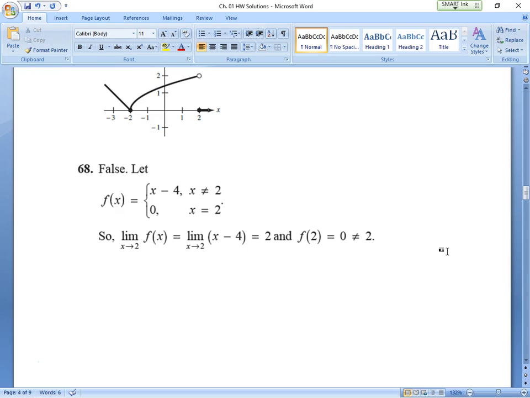If the limit as x approaches c of f(x) equals L, then f(c) equals L. Okay, so if the limit equals a number, then the function equals a number. Those of you who don't have it written, guess what? I'm going to look at number 68 when I grade your homework spiral. Make sure you have the question somewhat summarized. Ready? If the limit as x approaches c of f of x is L, then f of c is L.